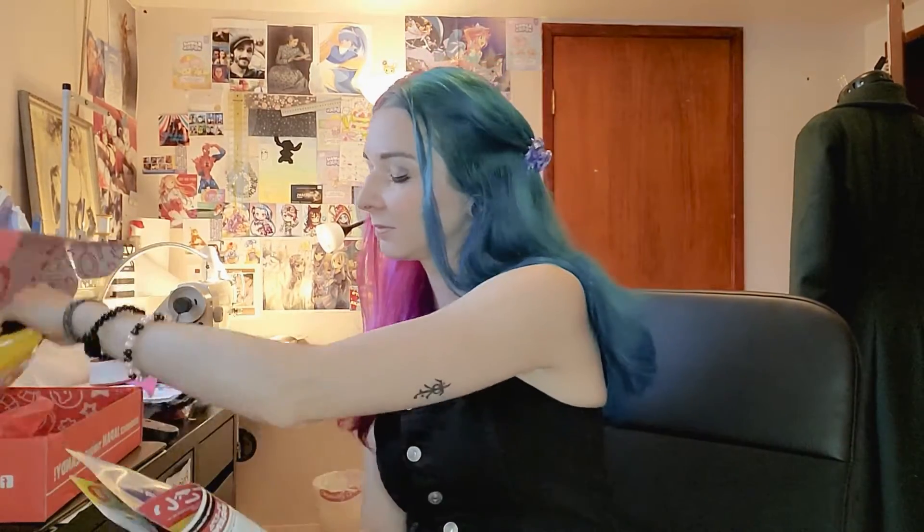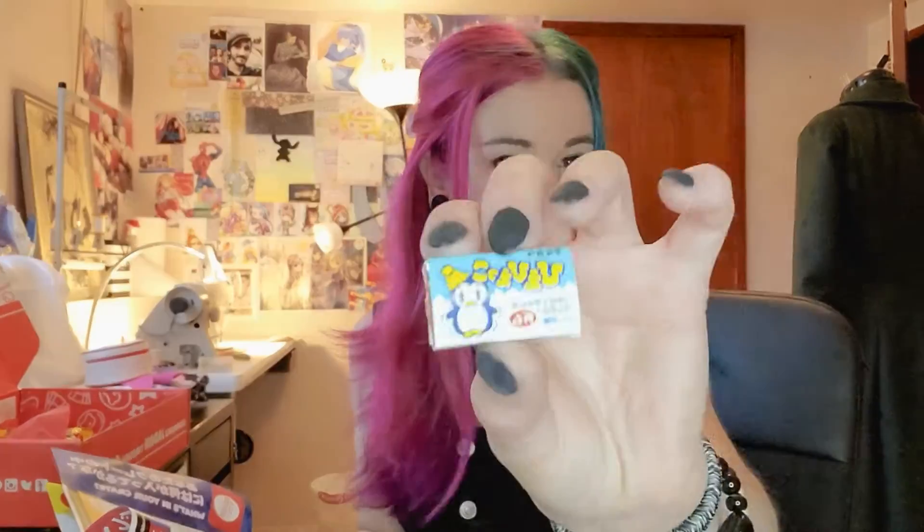Let's see if I got everything. Shimi choco corn — yeah. Sour bottle candy — yeah. Cooling chewing gum — oh, that's interesting. Maybe it's like fresh, minty chewing gum. Cute little pink one, refresh when it gets hot. Cola gummy — yes. Ultra sour lemon chewing — I think they forgot the word 'gum' there — yes, got it.